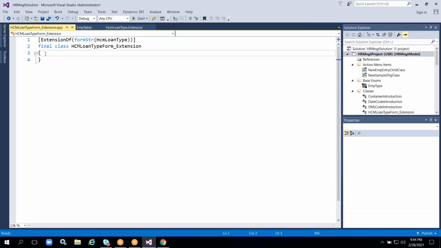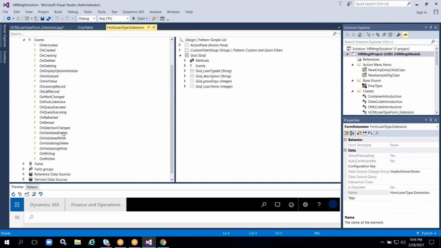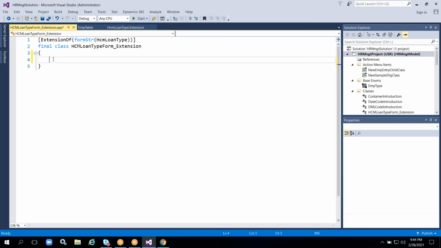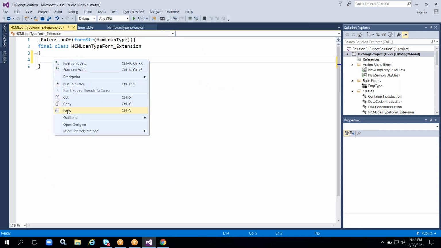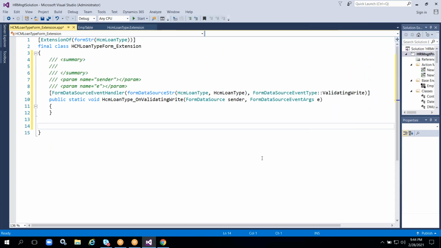Now you have already copied the syntax, right? Or else copy it again, no problem. Copy the event handler. Now I'm pasting it here: right click, paste. Now this is the syntax of your OnValidatingWrite.